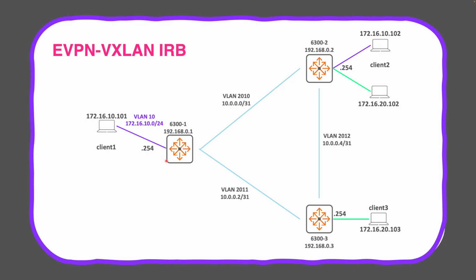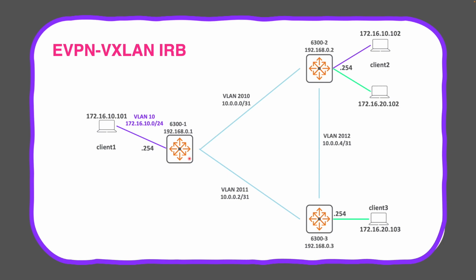Remember, with asymmetrical, everything was locally connected because you had the destination subnets, and the ARP cache was populated with the destination MAC addresses. We don't have that with symmetrical, which means we're not burning up those finite resources, but we need some way of sending the traffic. When we did it with asymmetrical, we were able to route onto that VNI locally, and then we sent the traffic in that VNI. What if we don't know about the destination VNI, because we haven't routed onto it? What we do is we route onto this shared VNI. It's called the L3 VNI, which I will configure, and the L3 VNI is configured per VRF.